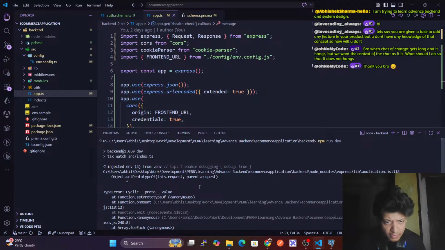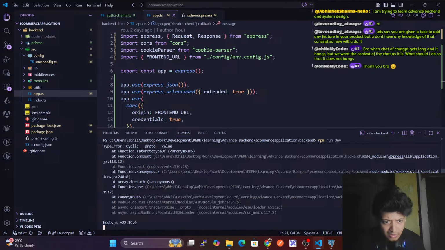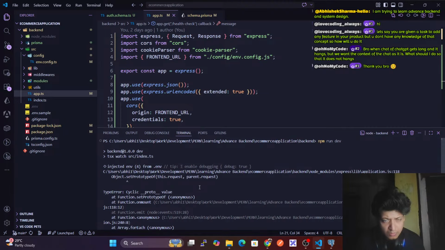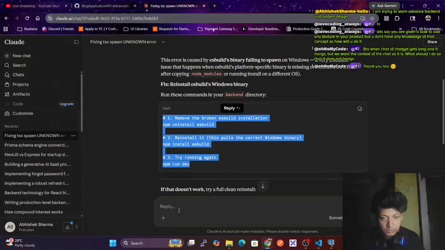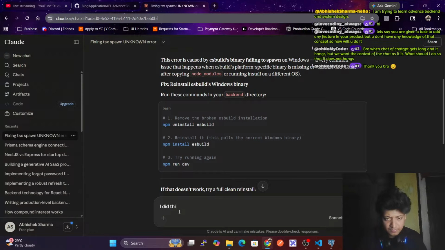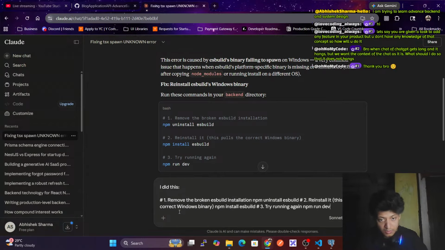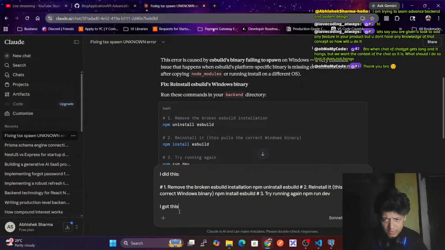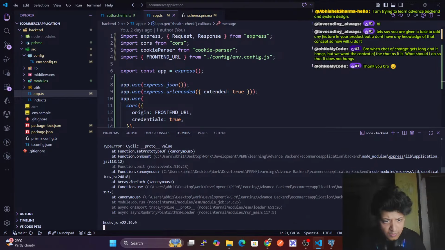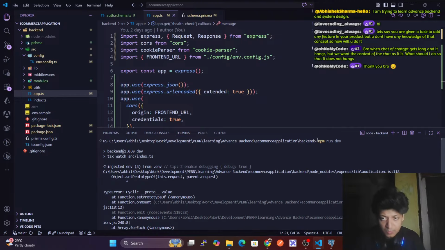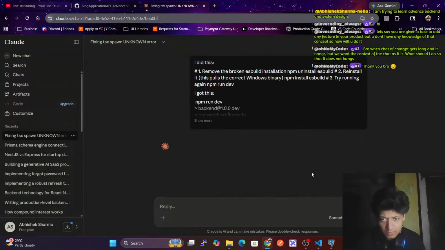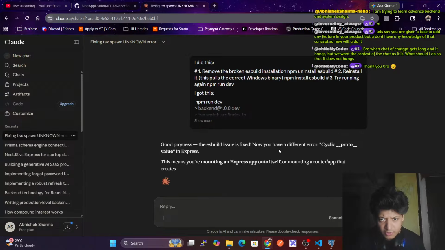Injected from .env. Okay, I did this, I got this. Good progress.